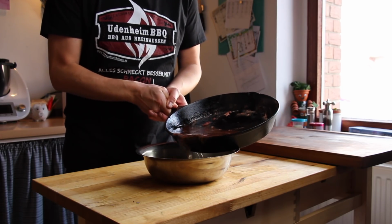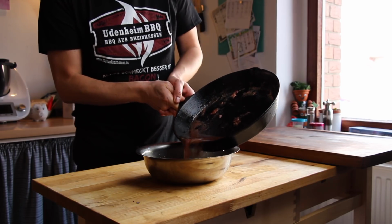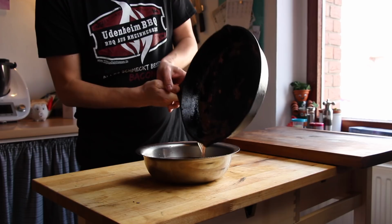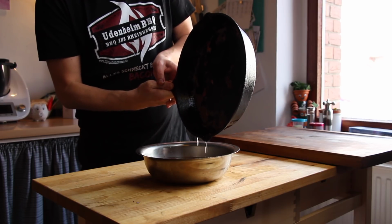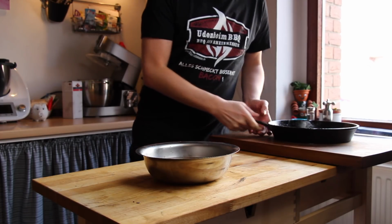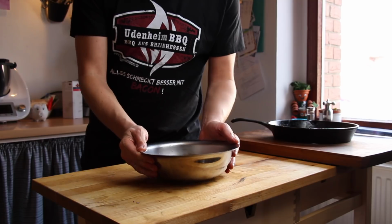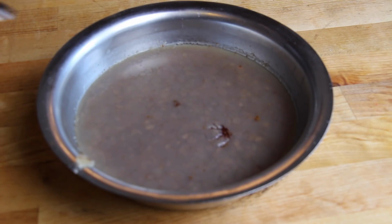So for the sauce, take a bowl and make sure to get the drippings completely into the bowl. In the meantime, your meat is on the grill, grilling about 2 or 3 hours. Gonna put this into the fridge and let it cool down. And what happens is that the fat will come up and stay on top. And that's exactly what we are looking for here.